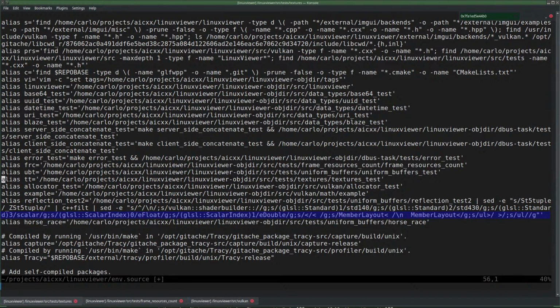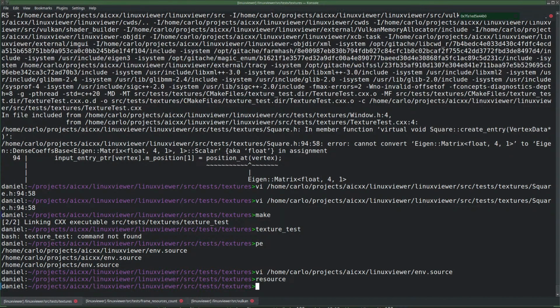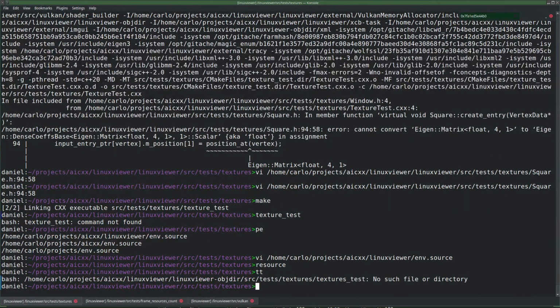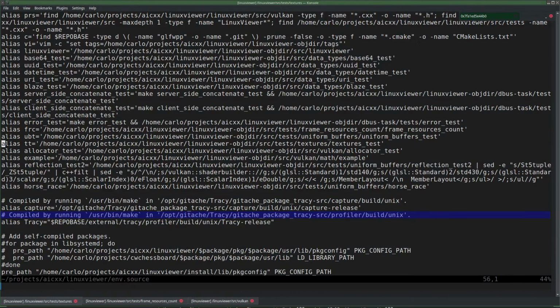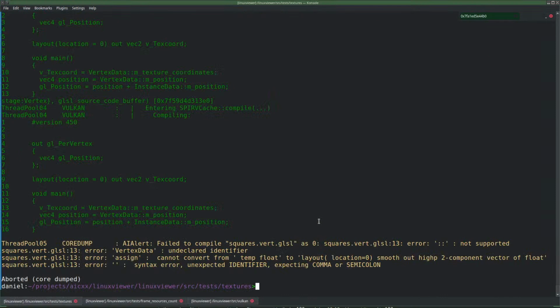Textures test. Texture test, no S. It's very amazing, but I keep changing it. That did run for quite a while before it crashed.